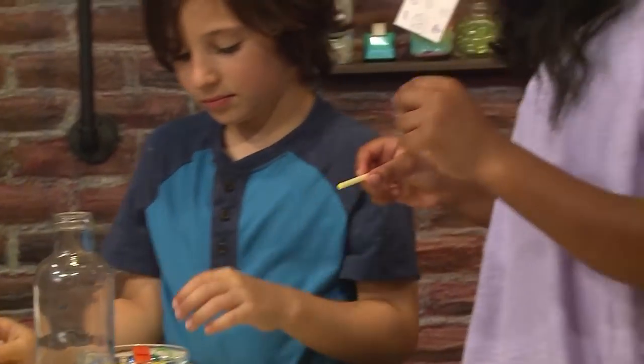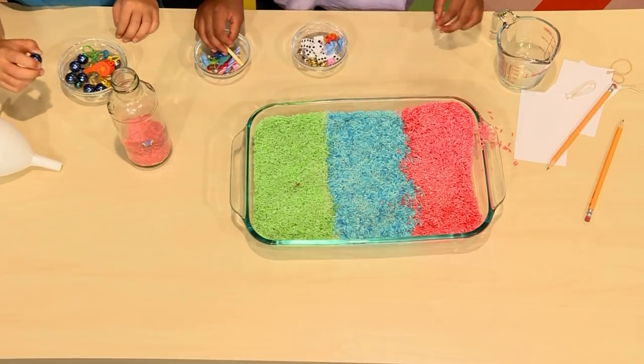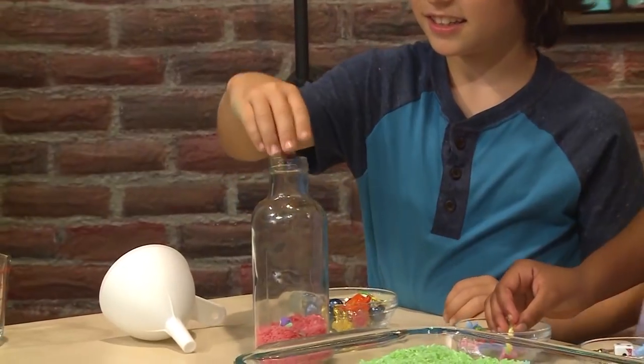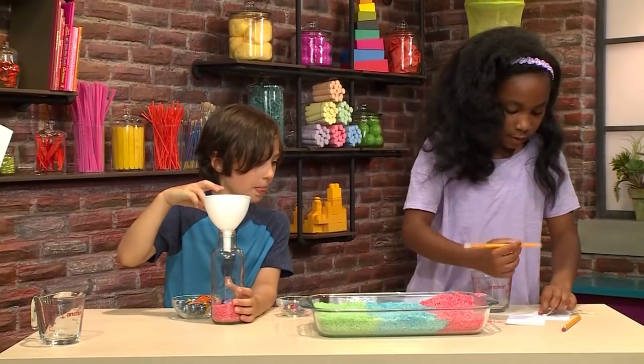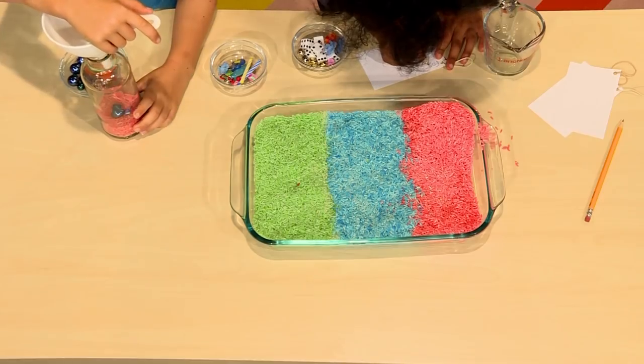Find some items to put inside the bottle. Here's some that we found: a paperclip, some candlesticks, some flowers. I added a blue ball. Okay, and now we're going to write down what we just put in. We're going to write things down so we can find them later.